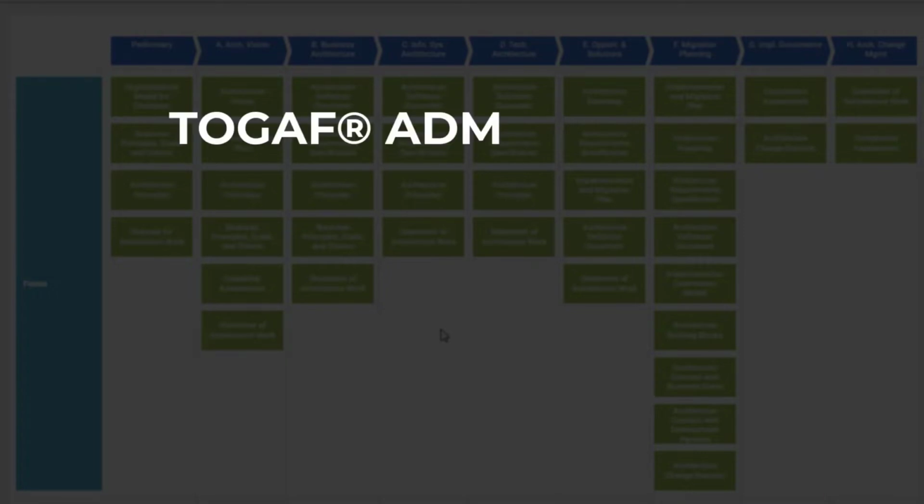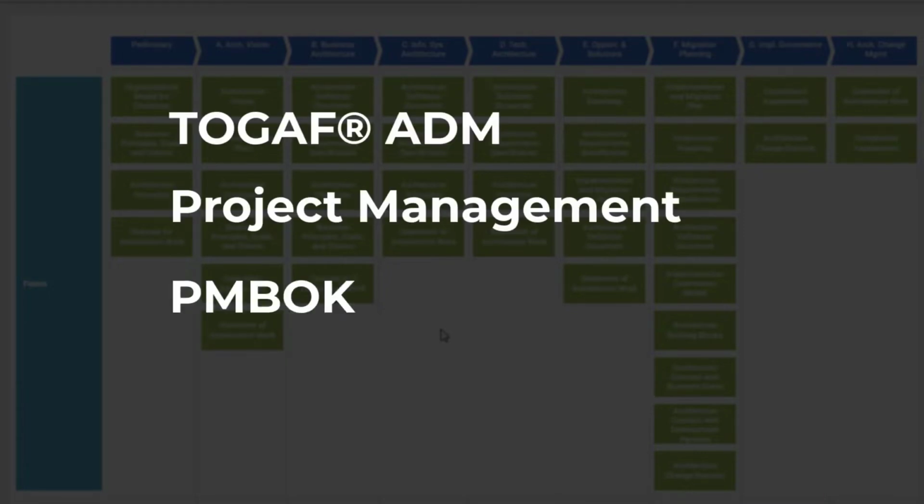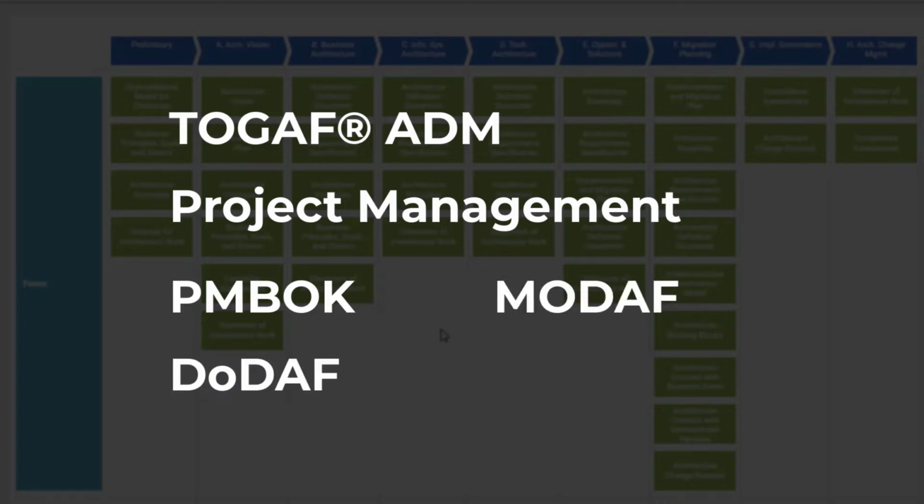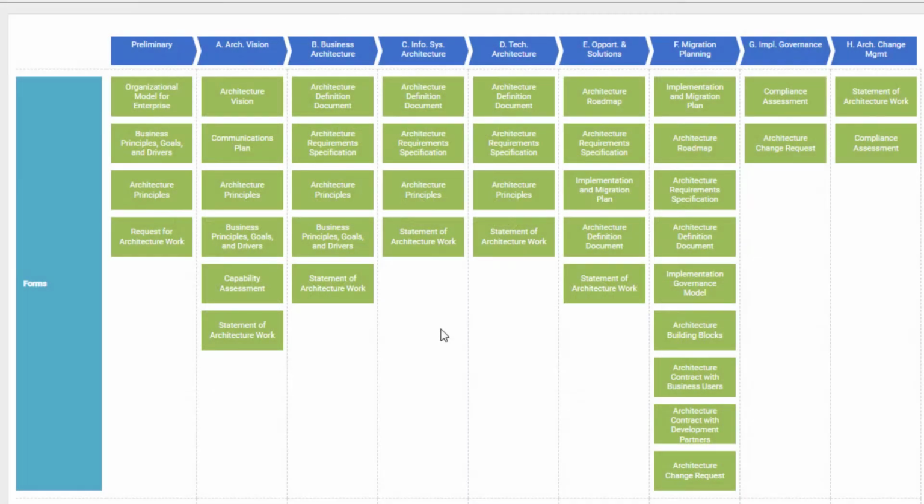The just-in-time process comes with different process templates, covering the popular processes on the market, including TOGAF, Project Management, PMBOK, DoDAF, MODAF, NAF, etc. The just-in-time process also allows you to customize it by removing the work items that you don't need, or adding work items from other process templates. You can also create your own reusable work items to fulfill your unique workflows.